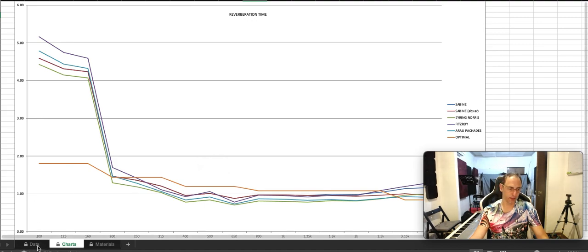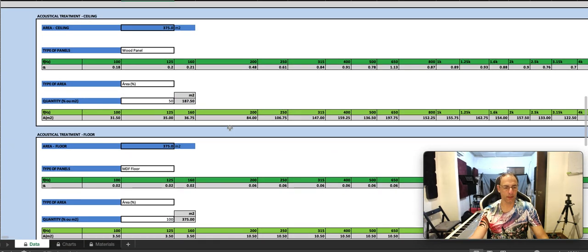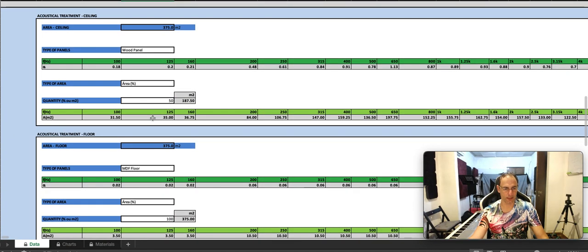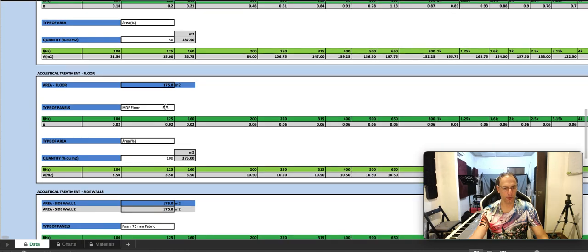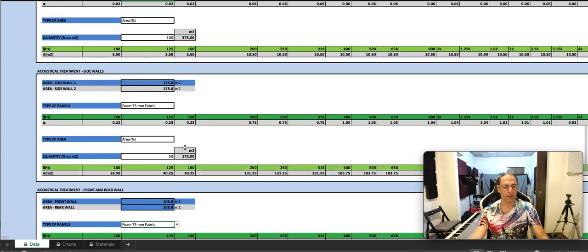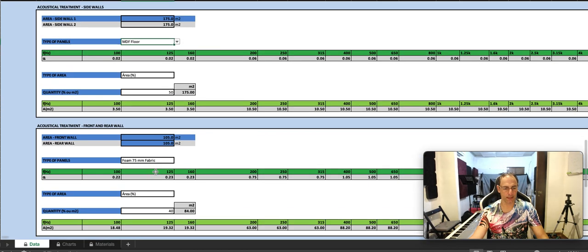For instance, if I only place absorption on the ceiling, this is going to give me a very different picture. So let's say that I have 50% of absorption on the ceiling, but then on the floor, it's MDF. Now I'm going to change the material, and I'm going to say that's MDF again.